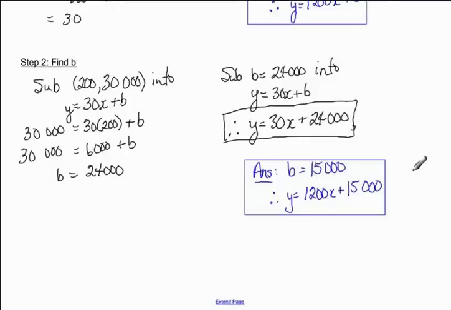Before I move on to step three, I want to discuss what our solution means. We found that the linear model is y equals 30x plus 24,000. So what this 30x here represents is the marginal cost. So this cost represents the cost it makes to make each chair, where this $24,000 is the fixed cost. So if we weren't going to make any chairs, it would still cost $24,000 just as a setup fee or operating cost. So it could be the labor, the cost of electricity, all those kind of fees is rolled up into this amount.